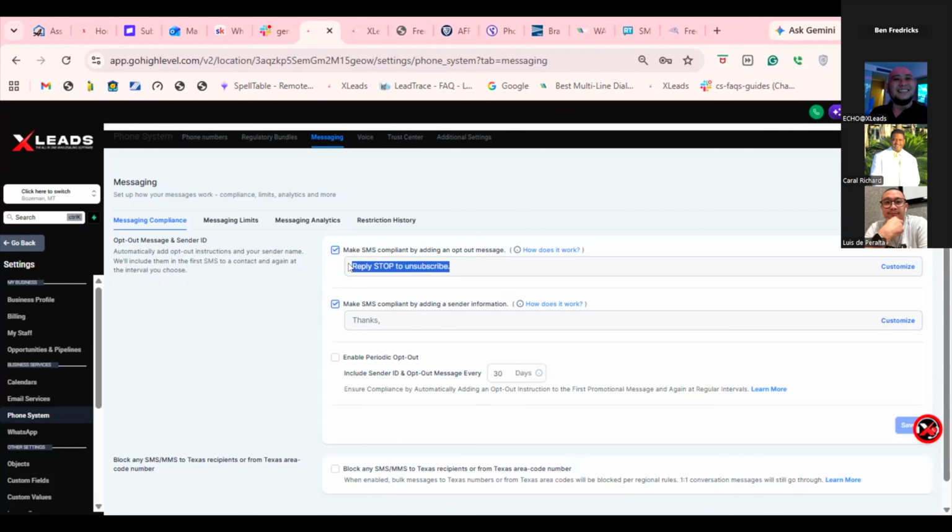However, we can lift that suspension so you can start your texting campaign again. However, if your opt-out rate is still high, your account may get suspended again for the second time. The second suspension is also 24 hours, and we can still lift that suspension so you can start your texting again.